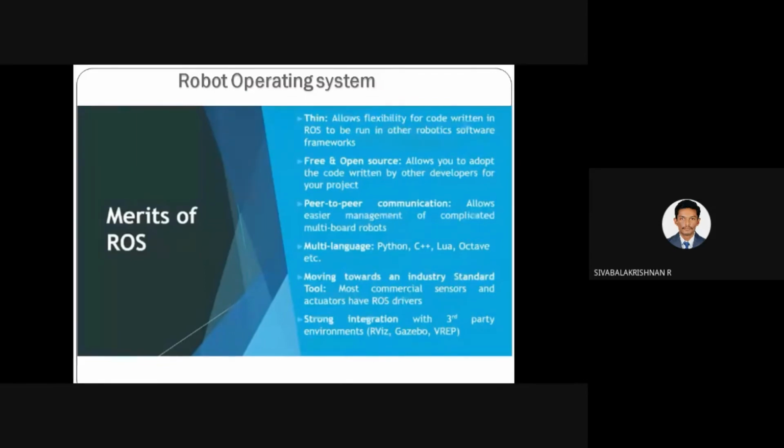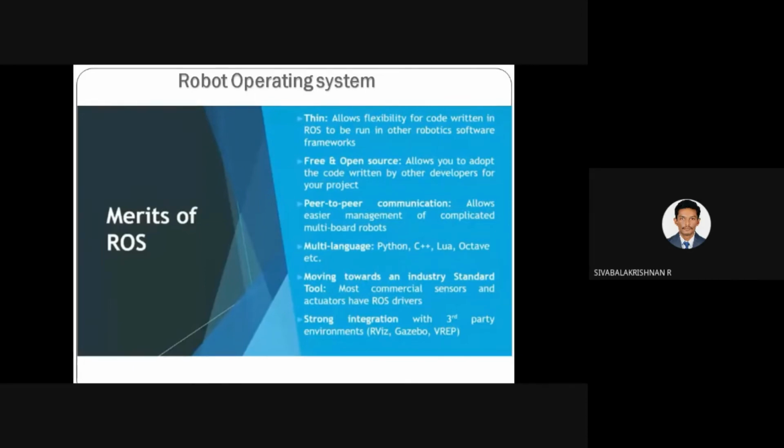For different robotic processes, free and open source. The robot operating system is free and open source. Across the universe, we have wide ROS developers available. Those developers have already developed certain packages for certain hardware applications. Those packages can be readily used by yourself, and you can modify them and develop your own robotic application. That kind of provision it has.